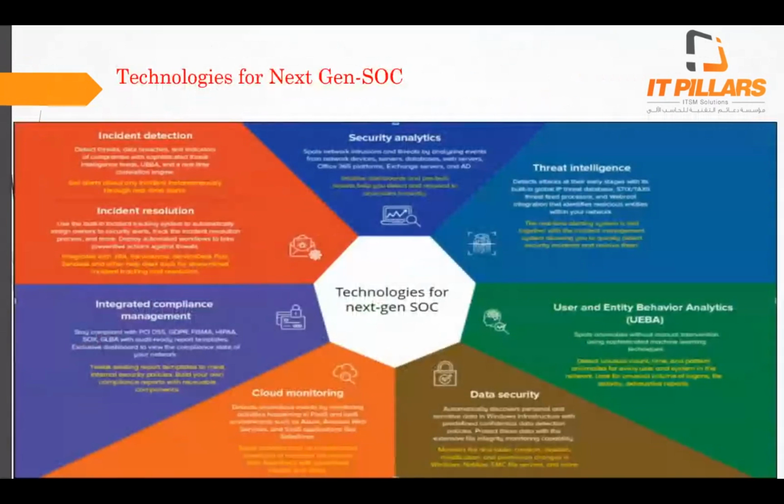So, as we've been saying about the technologies, it's not only one technology, it's six. For example, you've got incident detection, security analysis, threat intelligence, UBA, which is the new generation of Log360 or the machine learning, user and entity behavior analysis, data security to defend against ransomware, cloud monitoring to monitor the cloud, and integrated compliance management, which ensures that you are using your software in the best practice possible, so that you are getting a comprehensive SIEM solution to enable business to gain full control over the network and to solve all the network management and network security issues. It's important to acquire, ingest, and make sense of all data from different types of log sources in order to help solve the issues in the network and in the infrastructure.